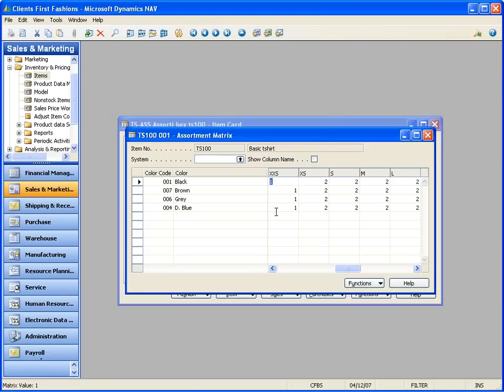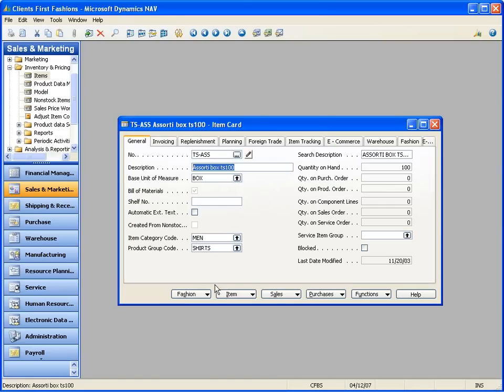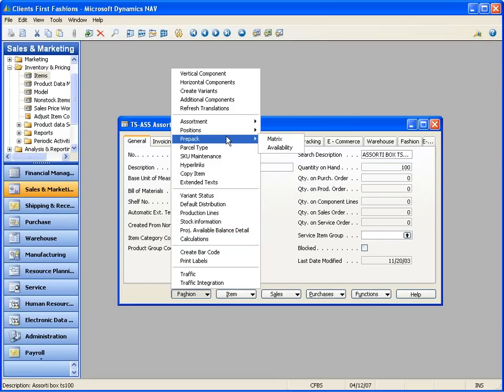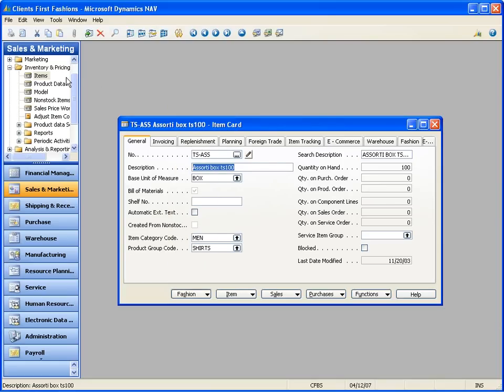Orders can be placed by purchasing a standard assortment. In this case, TS100-001 will have a cross-reference or its own UPC code or unique ID. We have the ability to establish pre-packs and analyze the pre-pack availability. We have a position rule that we use to establish our individual inventory positions for assembling items on cards or when ticketing. Going to go in and take a look at product data management.